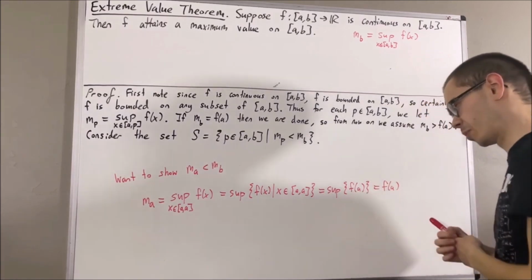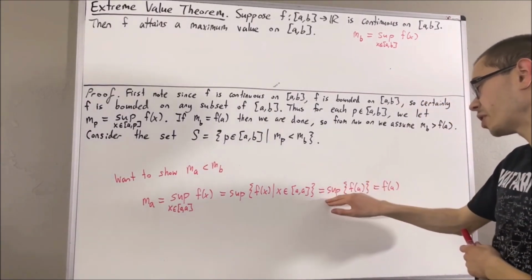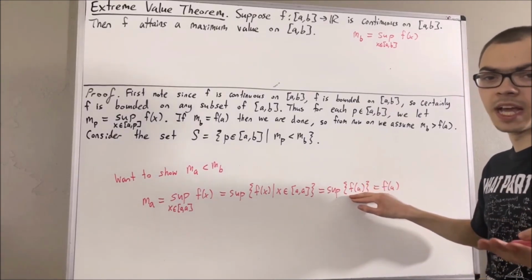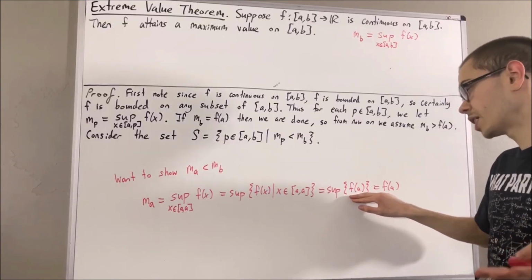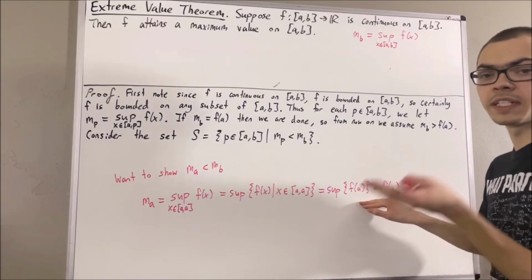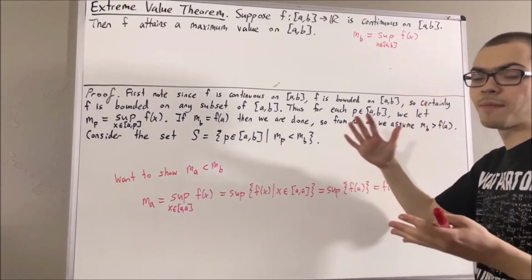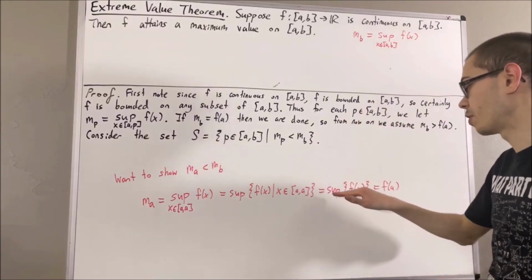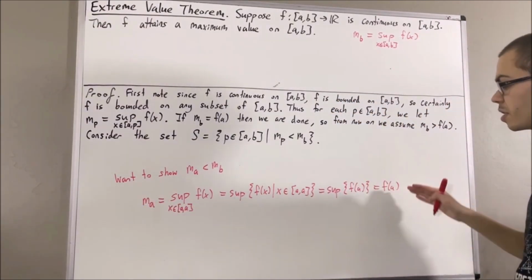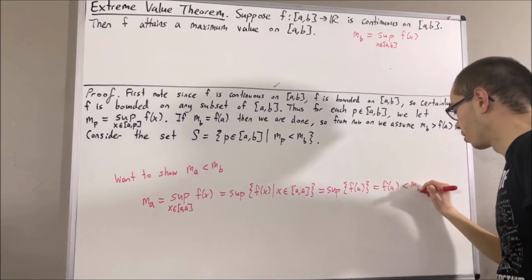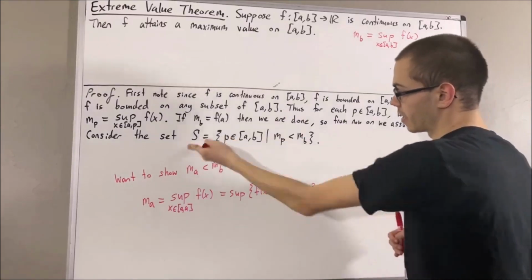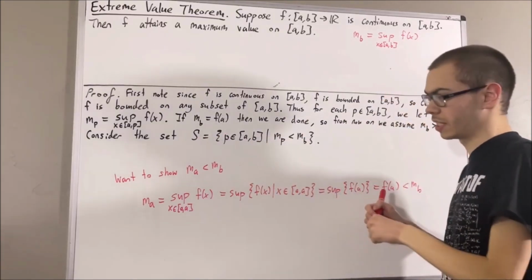And let me just explain this a little bit. The reason why is because this is the least upper bound of a finite set. But every non-empty finite set has a maximum element. Now in this case, f(a) is the only element of the set, so certainly the maximum element of the set is f(a). But whenever a set of real numbers has a maximum element, that maximum element is the supremum of the set. So that's how we know the supremum of the set is f(a). So M_a is equal to f(a). And by assumption, f(a) is less than M_b. So this shows M_a is less than M_b, which is exactly what we want. And that tells us a is an element of S. So S is non-empty.